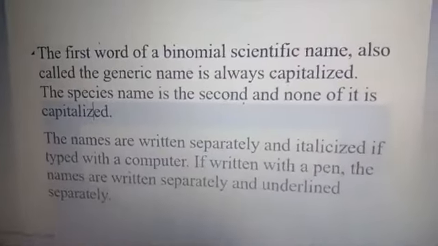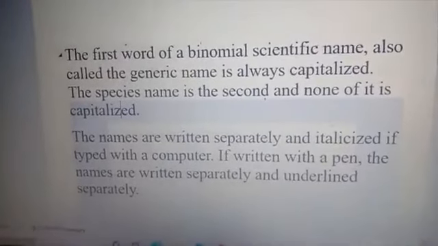Generic name is the genus name. In classification, there is the kingdom, phylum, class, order, family, then we have the genus and the species. So in binomial nomenclature, you take the name of the genus the organism belongs to. You call the name of the genus, then you now mention the specific name of the organism. For example, somebody may be bearing Oluwakemi Adetitun. The generic name, the family name there is Adetitun, while the specific name is the other.